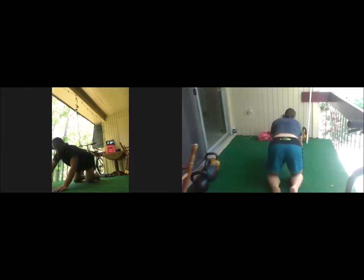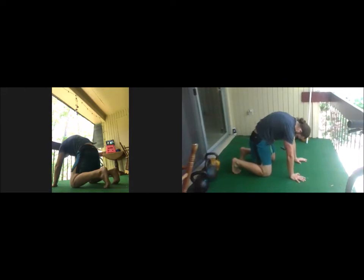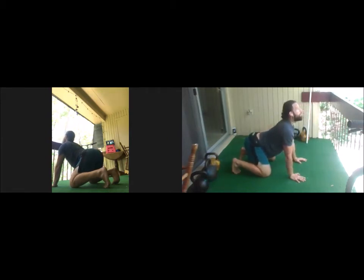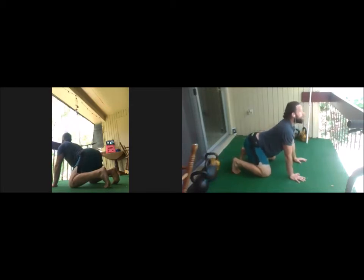Okay, let's come to the crawl position. Do a few cat camels here with good breathing. So I'm rounding, pulling those shoulder blades apart, breathing out. And then I'm looking up, tilting my hips, arching my back, breathing out. The only time I'm breathing in is moving in between these two postures.